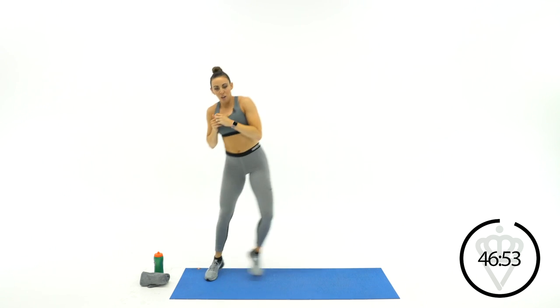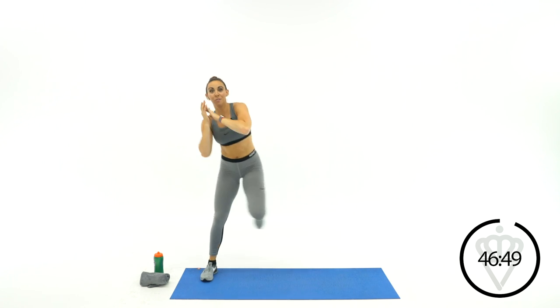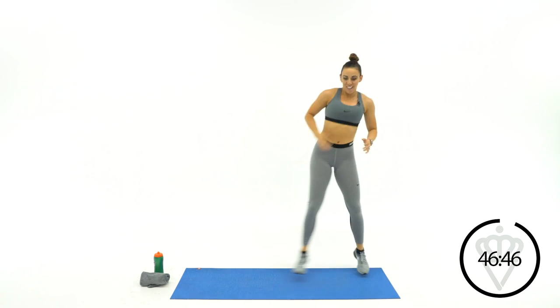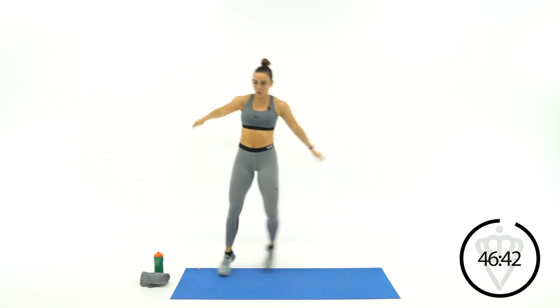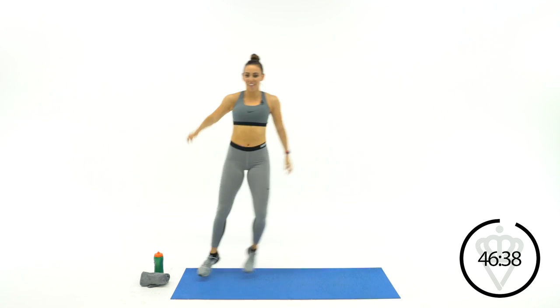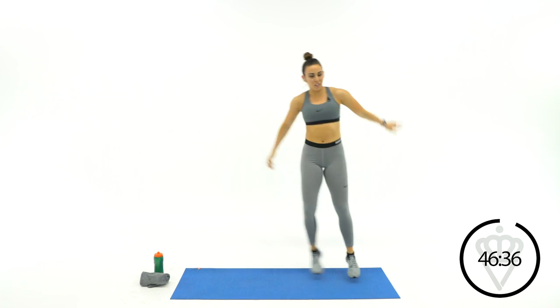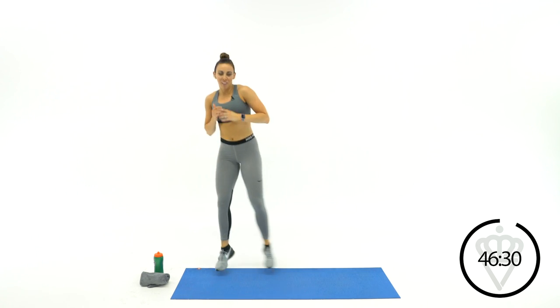Come on. If you need to modify, 1, 2, slide, okay? 45. 1, 2. 1, 2. Get sassy with it if you want. Woo! Let's get into the mood here. Let's get your energy up.